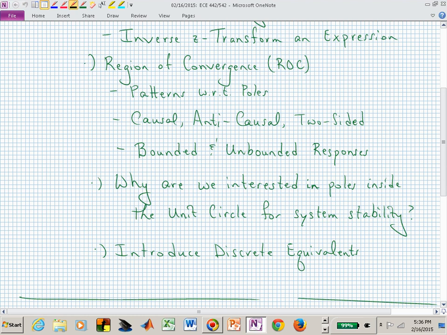We designed a low-pass filter, a digital low-pass filter based on an analog low-pass filter. We want to get comfortable doing that. If I give you an analog filter, can you create a digital filter? If I give you an S-domain or Laplace transform system representation, can you then provide me with a system that's for a discrete time setting or a Z-transform?